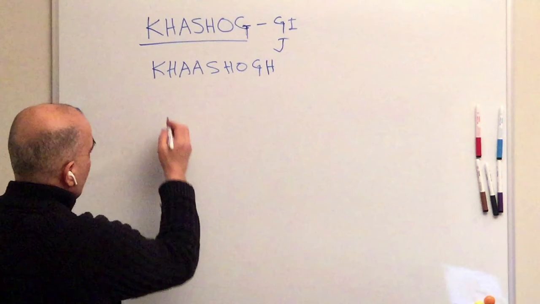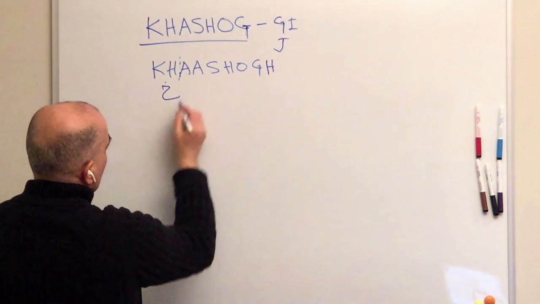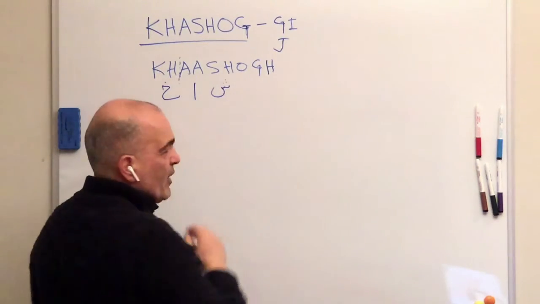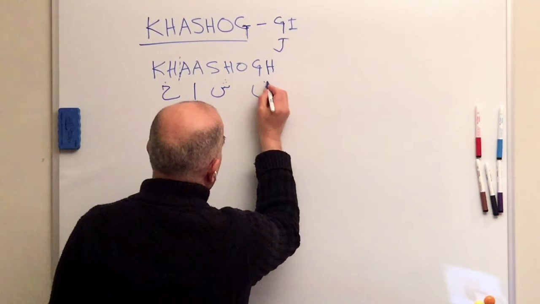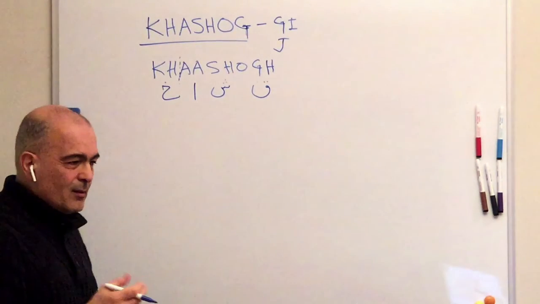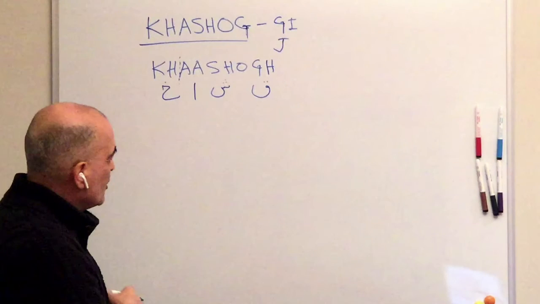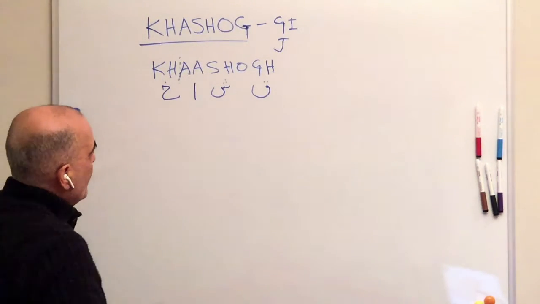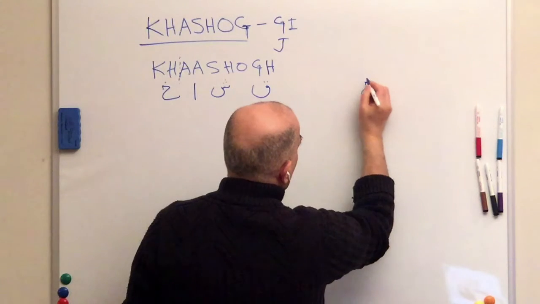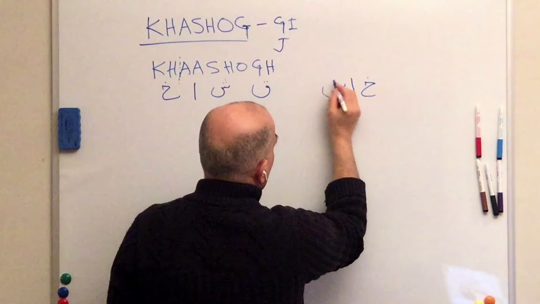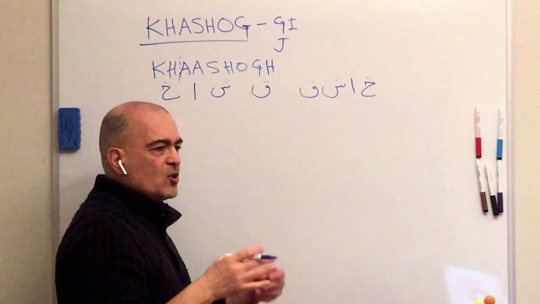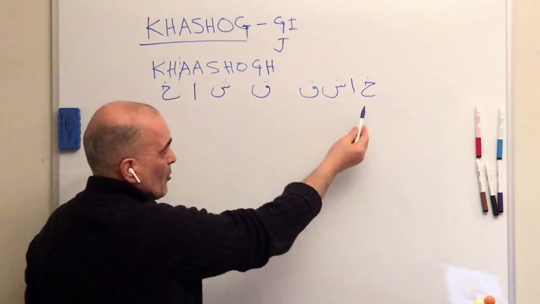The way it's written in Arabic, that's a Kh, that's an R, Alif, that's a Sh, we leave out the O for now, and that's a G. Khashogg, we don't actually write the O, it's implicit. You can write a little mark to show that it's an O, but that's how Khashogg is written. Actually, as you know, Arabic is right to left, so it's written the other way. So I'm going to write Khashogg, okay? And the O is, as I say, implicit. You know it's a shogi because you know the word. Actually, it's not written that way.